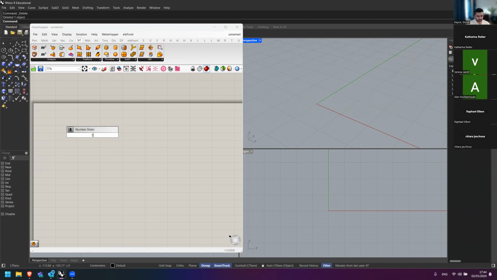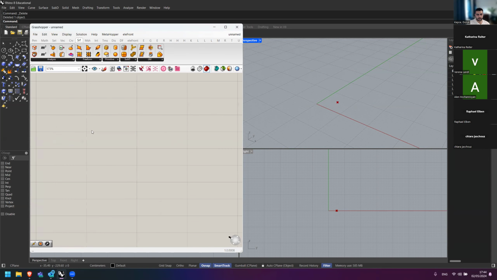Let's use something simpler: 50, 50, 0. Now, I just wrote 50, comma 50, comma 0. If I would write 50 again, that would be in the z-axis. So I'm creating a point by giving its coordinates x, y, z.